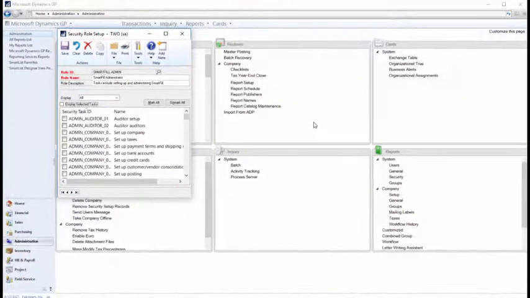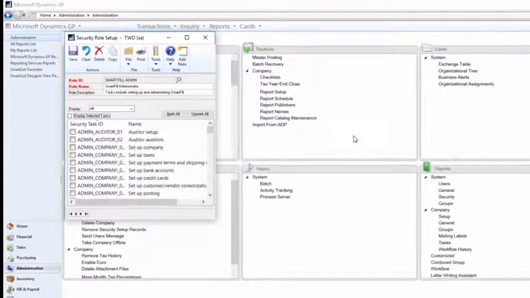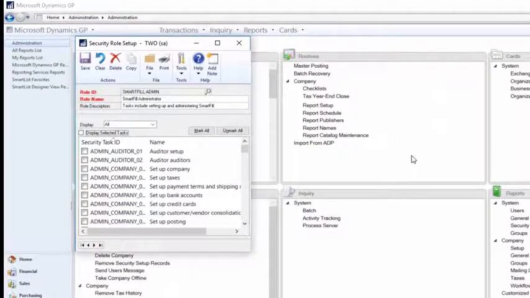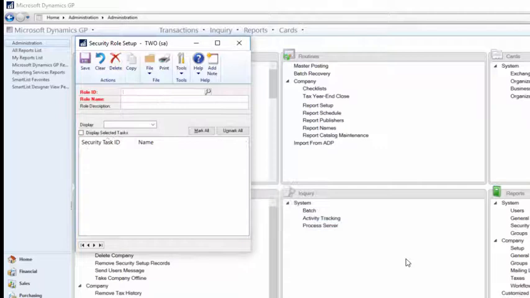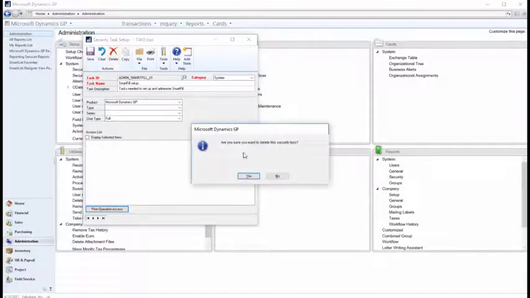After you've deleted your SmartFill files, log back into GP and go to your Security Role Setup window. From here, delete your SmartFill admin role that was created. And go to Security Task Setup and find the Admin SmartFill task, and delete it.